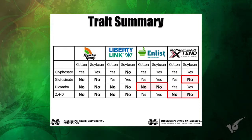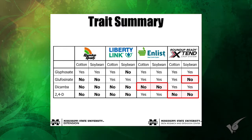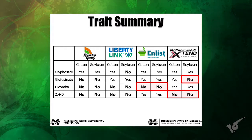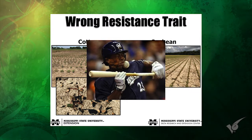Obviously we know the Roundup Ready system — true Roundup Ready — is not resistant to glufosinate products or dicamba. In soybean, for Liberty Link we do have the stack trait in cotton where we have Roundup Ready or Glytol and the Liberty Link trait in one variety, but not in soybean. Then the two big new ones: Enlist has no resistance to dicamba, and the big one is that Extend soybeans are not resistant to Liberty — but Extend cotton is.